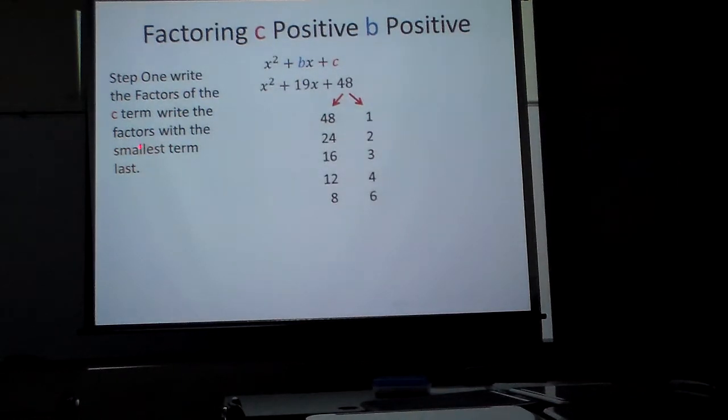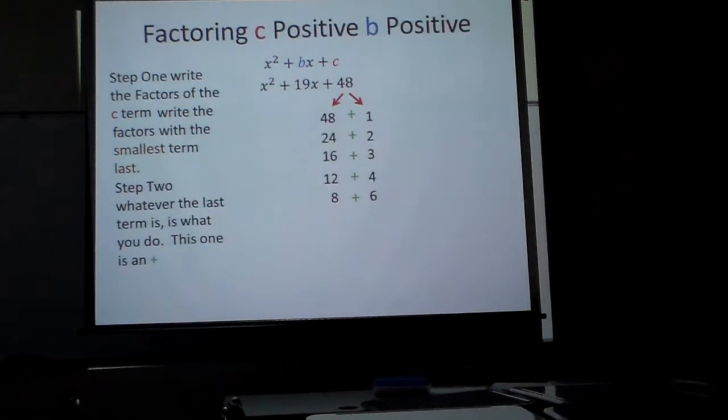Now, something I like to do is I write the smallest term last. And the reason for this I'll point out in another video later. Well, basically, I'm going to say this right now. Notice what sign's in front of 48? It is a positive. So guess what I'm going to do to all these factors? Because that's a positive, I put a positive. And if it had been a negative, guess what I would have put? A negative. That's why I write the biggest one first, because it's easier to take 48 minus 1 than 1 minus 48. But because this one's a positive, I put all the positive ones in there.